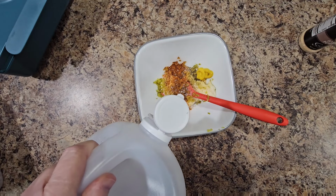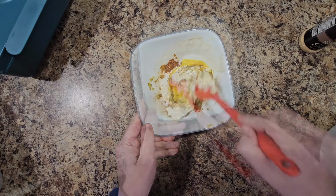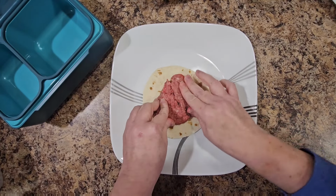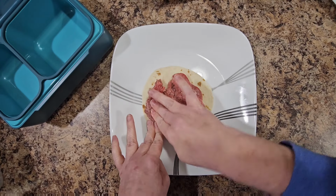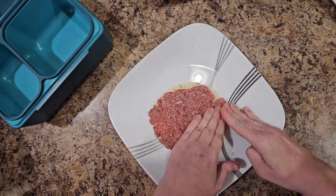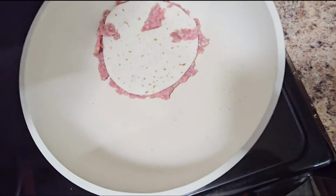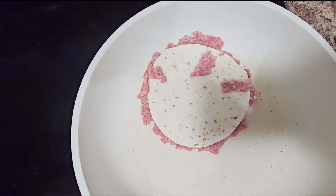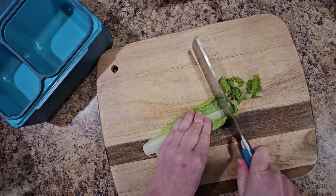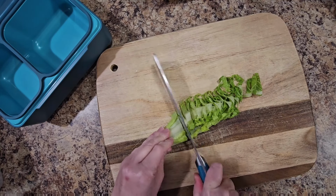Add more garlic powder. Then I'm adding in some mustard and a little bit of vinegar, which also, if you don't have the vinegar, I've just used the pickle brine as well. That worked just as fine. Now, for the Big Mac part, you're going to cook it right on the tortilla. So smash that meat down as thin as you can get it and have it go off the tortilla. And then just flop that bad boy into your pan and cook them on both sides.